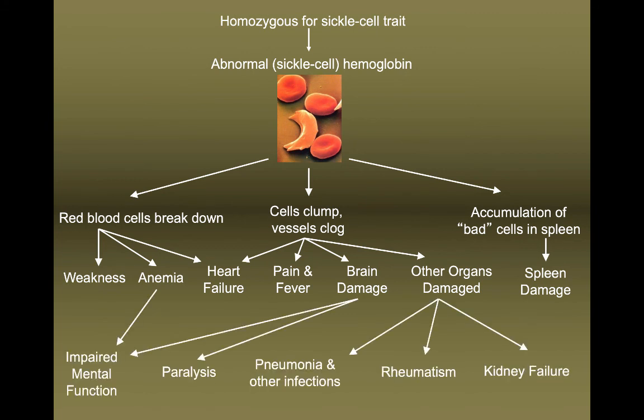And so, again, what is pleiotropy? It is a single allele that causes a huge range of effects on the phenotype, as we're seeing here. This is because of one allele. We see all of these different symptoms showing up. The one that's not shown on this slide is death. So it's a very wide range of effects on the phenotype just because of the presence of this one sickle cell allele.